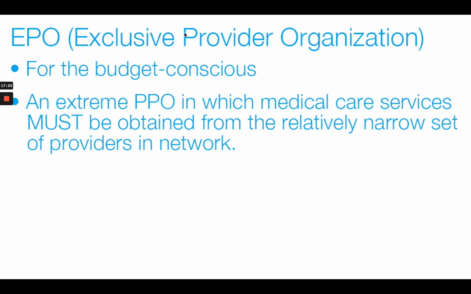The next type of managed care provider you want to make sure you understand is the exclusive provider organization, or EPO. Think of the EPO as an extreme form of a PPO. We just made the point that with a preferred provider organization, the member can go outside the network to obtain their care. With an EPO, that is absolutely not permitted. The member must obtain care within that network, and in fact, the EPO network tends to be very restrictive in the doctors, labs, and so forth that are part of it. It's this restriction that allows the premiums for an EPO to be very much less than the typical HMO or PPO premium.